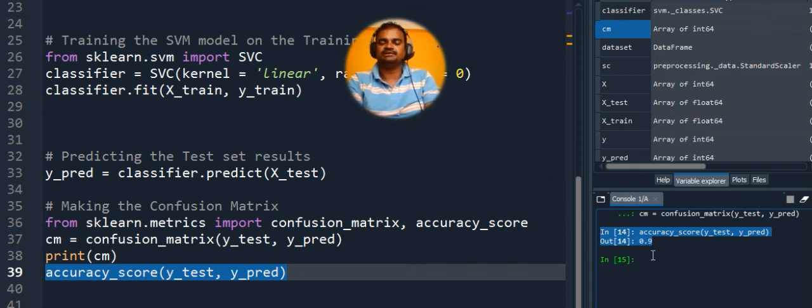So that's it, viewers. I hope you understand the coding explanation of SVM. Support vector machine produces good accuracy with the same data set we took for the other algorithms. Each and every algorithm produces a different accuracy. 89 was produced by logistic regression, and 92 by KNN. So there are different deviations in accuracies. We have to execute different algorithms, analyze the accuracy, and fix the particular algorithm that will be the best fit for that data set. Whatever data set we get, we have to identify which algorithm is the best fit by doing this type of execution.